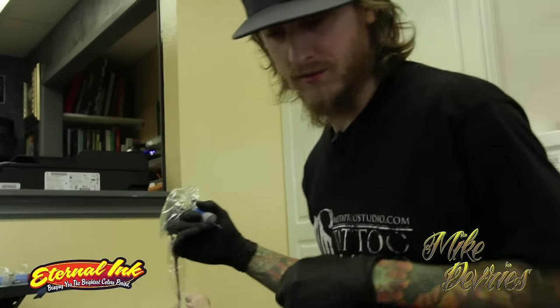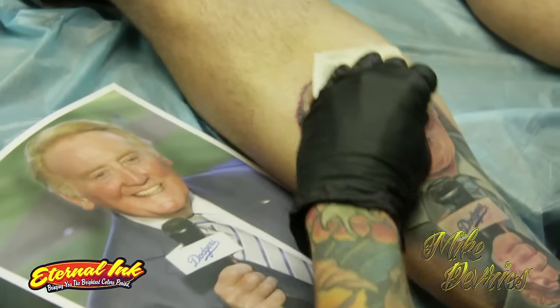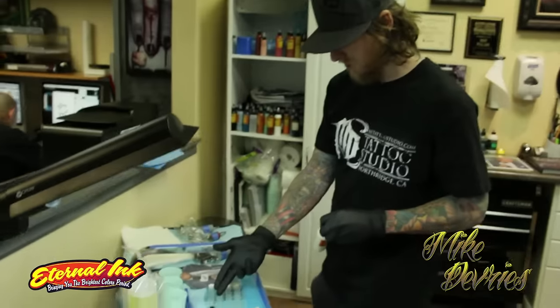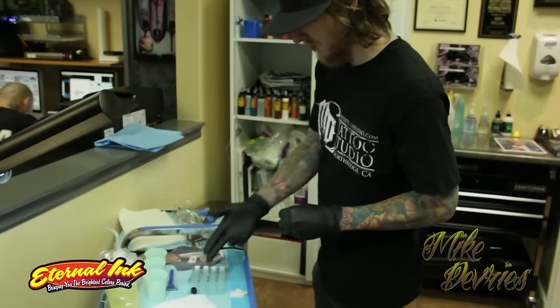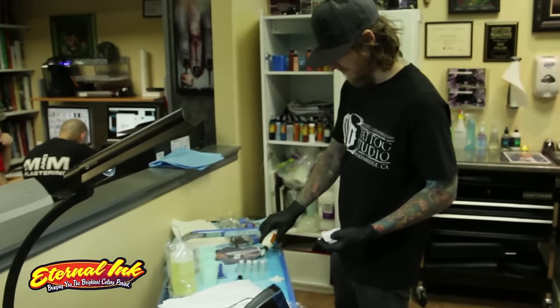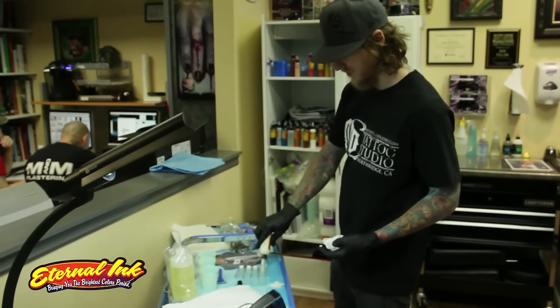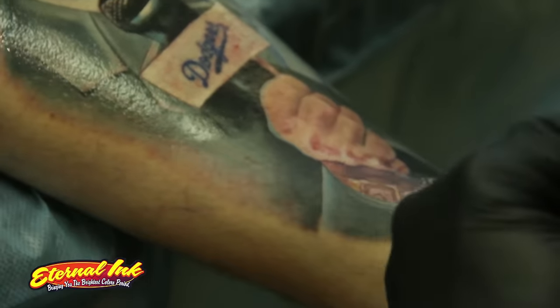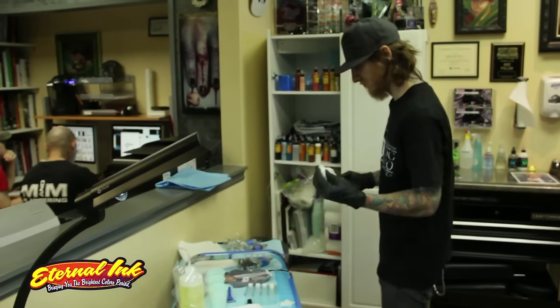Color portrait coming up. So far I poured out the perfect black from Eternal. Perfect black, perfect white. This is an off-white that works well for really light areas of a portrait or anything, you know, a tree or whatever.